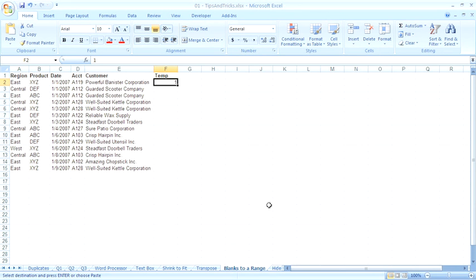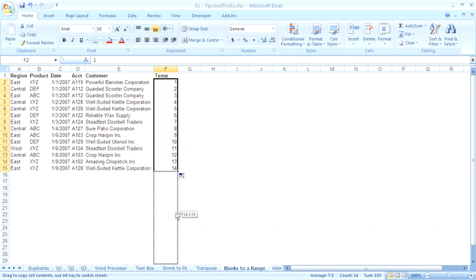Watch this great trick. I added a new column called Temp, and I put the number 1 in, and I want to fill in the numbers 1, 2, 3. Remember, the way to do that is to hold down the Control key, click the fill handle, and drag. There's my numbers. Now watch this trick. I need to make an identical copy of those numbers and paste it down to F16. Again, the fast way to do this is to hover over the border of the selection, hold down the Control key, and click and drag. Now I have an identical copy of the numbers.